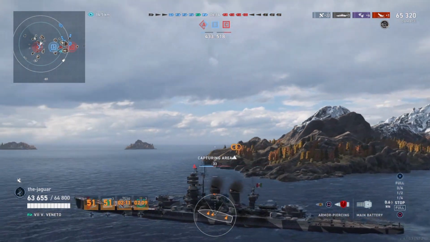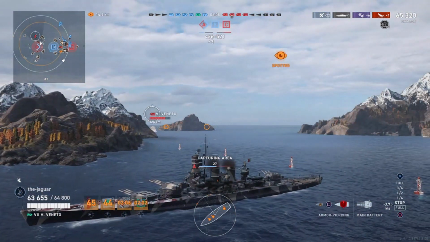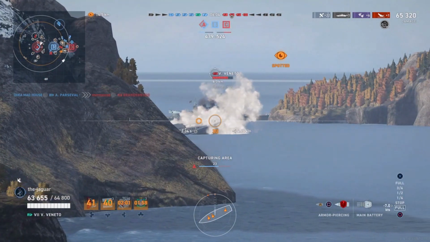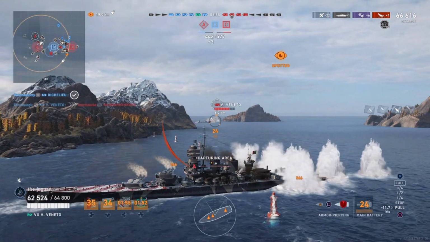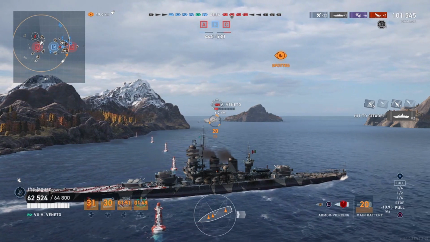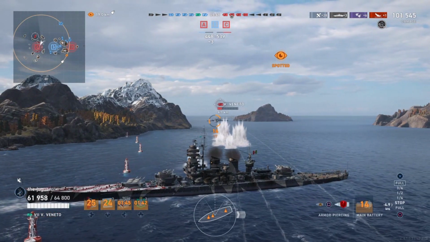Looking at the map yet again, and here we are ahead on ships, but we are behind on captured bases, captured flags. So there's a Veneto. Looks like he beached himself, so I'm taking some shots here. And these look like some great opportunities right here. And that was a massive opportunity for 34,000 damage. 2 citadel hits. We are up to 101,000 damage.